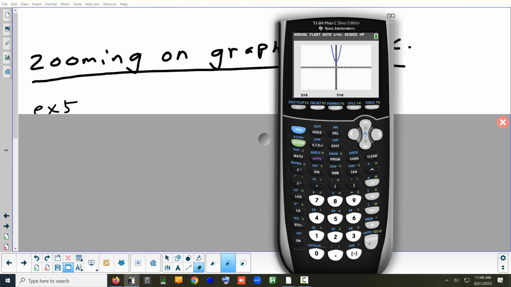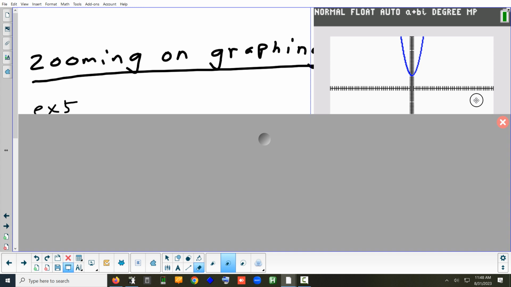It's also going to give you weird numbers now in the window. If you go to the window, see how sometimes it puts these kind of weird decimals in here? It's fine, but I think negative 40 to 40 is probably a little too much for this graph. It's kind of hard to tell where it crosses the y-axis. When I look at those tick marks, that's really hard for me to count because we're so far zoomed out. I'd probably have zoomed in a little more.